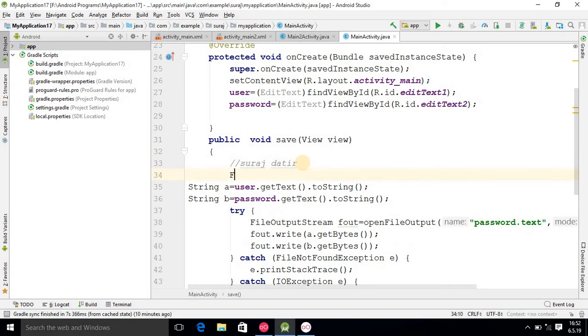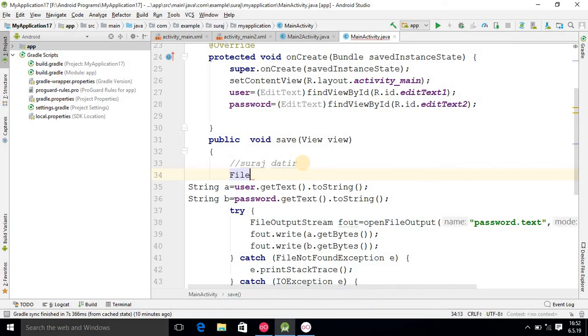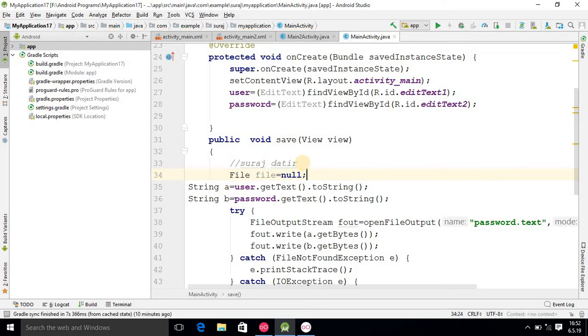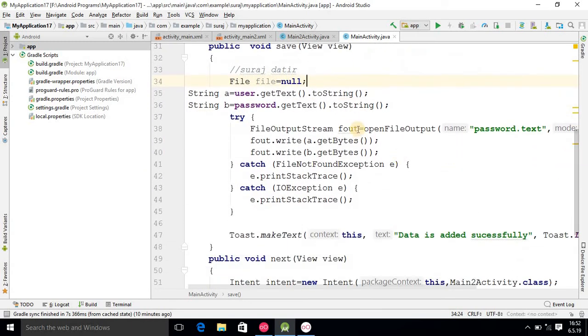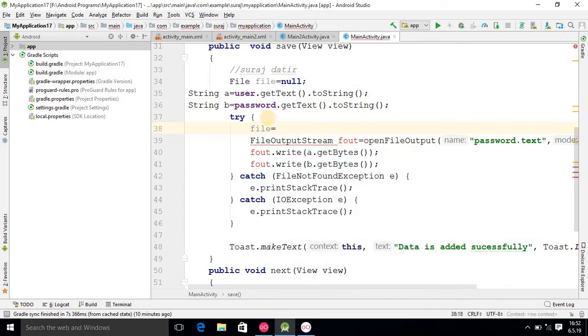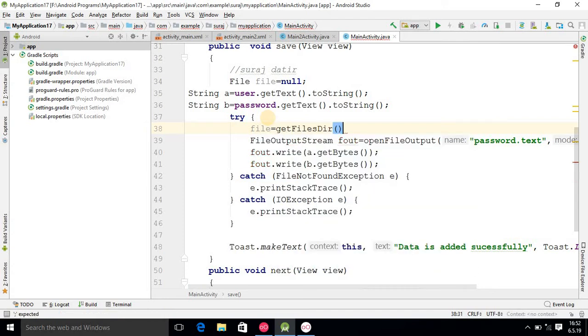Here I will declare a file variable because I want to specify the path. So File equals initial value null. This is the file object, and then in the try block you should specify this variable, file equals getFilesDir().